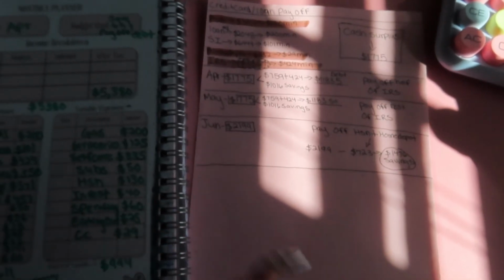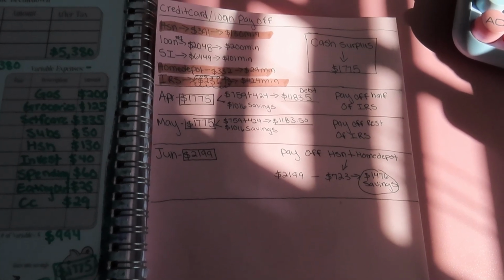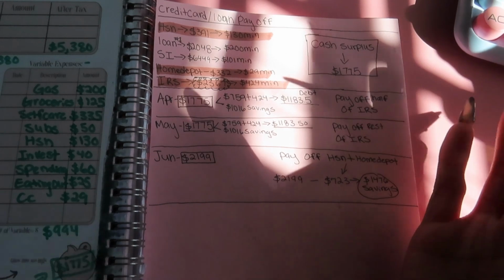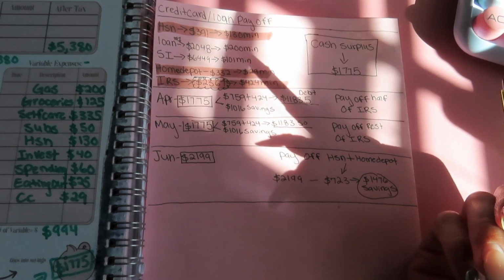Can you guys see this? Alright, you guys, every time I work in the sun, I always get scared that you guys aren't gonna see it, but I have to realize that sometimes it's just the camera reflection off of me, but it is what it is. Hope you guys can see the glitter highlighters, because those have glitter in them.